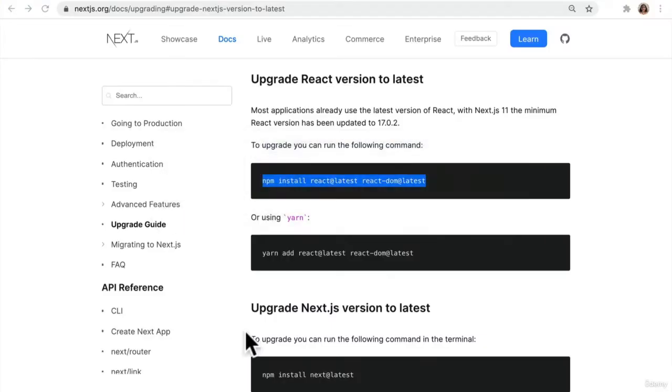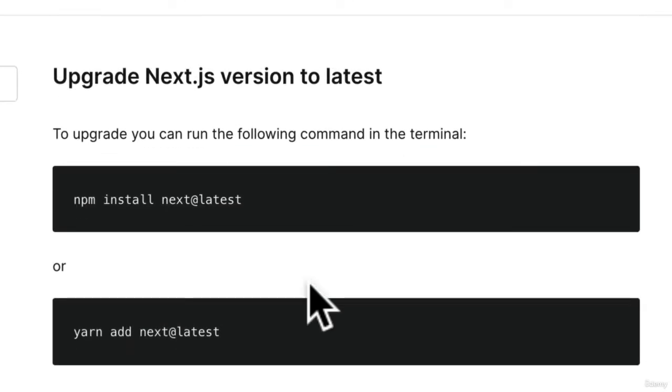Now if you go back to the docs and scroll down, in this upgrade Next.js version to latest documentation here, we can also run npm install next@latest to go ahead and get the latest Next version. But luckily for us, the vulnerability had a fix that allowed us to update by running npm audit fix. Now this doesn't happen each and every time, but in this case it did, so wanted to call it out as well. If the vulnerability did not get fixed on its own, or did not upgrade our package, then running this would also get us the latest Next.js version. So this is really good to know as well, right?